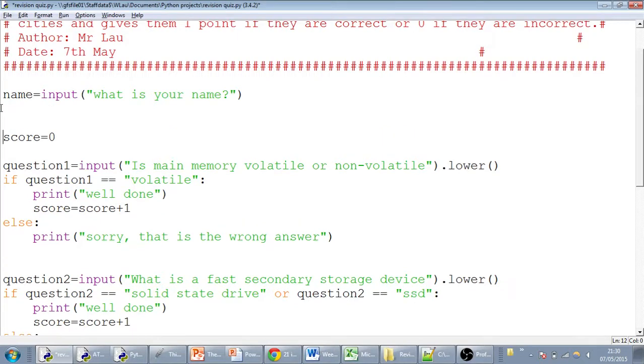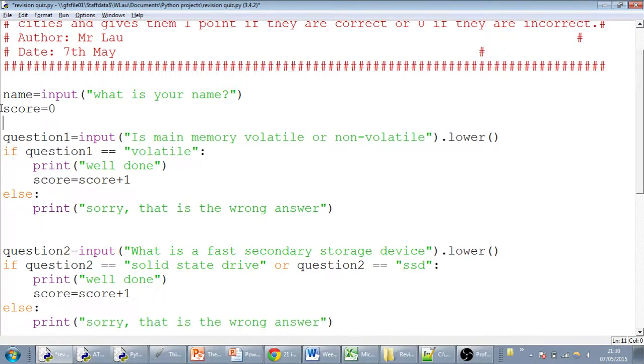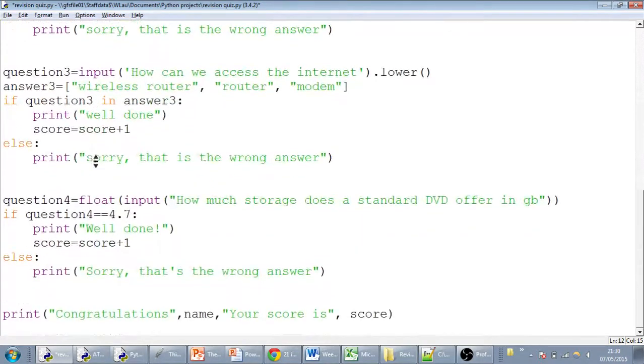So we're going to set this here, and we're going to say if the score, so let's do this here actually, so the score equals 0 to start with, and we're going to say that while their score is less than 2, so if they score less than 2, then they're going to do all of this.